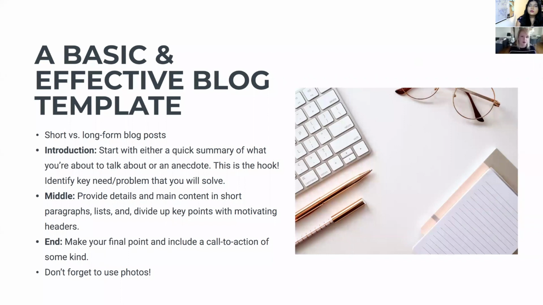Then the middle part of your blog post is going to provide all your details and your main content. It's very important when you get to this part that you do break up your text, write in very short paragraphs, like 2 to 3 sentences, maximum 5 sentences. One sentence can be a paragraph in blogging. That is fine. You want to have as many images as you feel is needed, but at least 1.